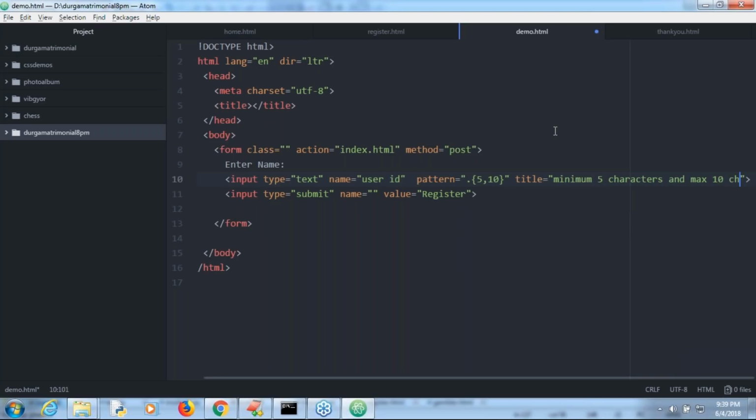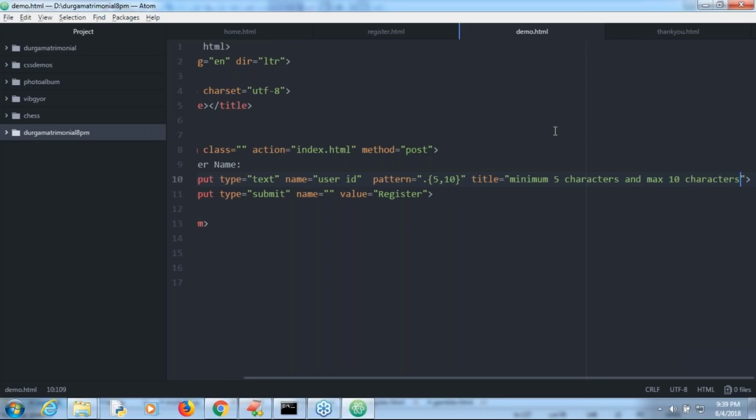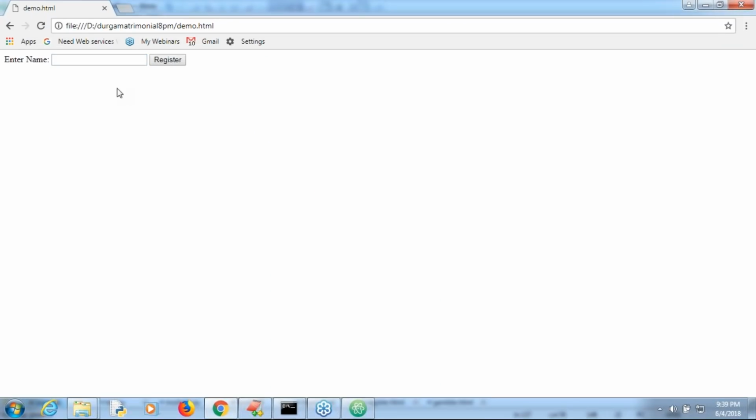Now let me refresh. I'm taking four D's only and register. Have you observed? "Please match the requested format. Minimum 5 characters and max 10 characters." Now, are you able to see the impact of the title attribute or not?